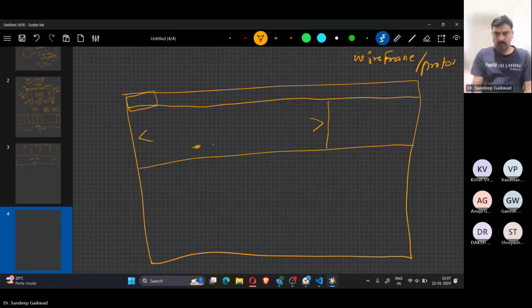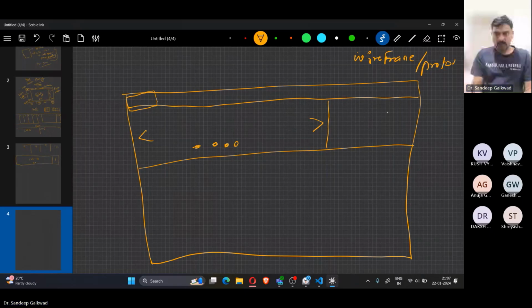And some photos will be displayed. And in this section, you can add a login window also. You can design it. Okay, I think this is a good design. Login, right? Okay, all right.